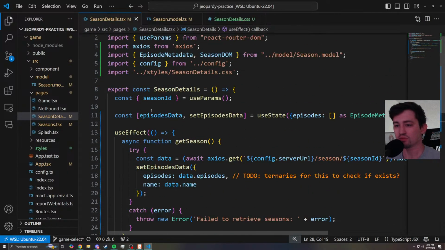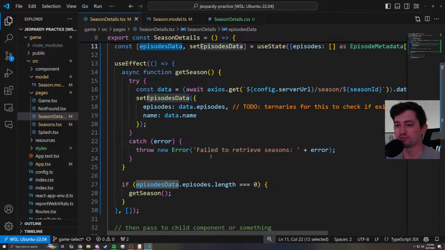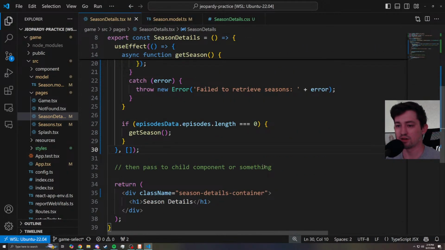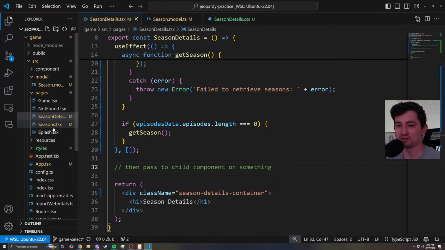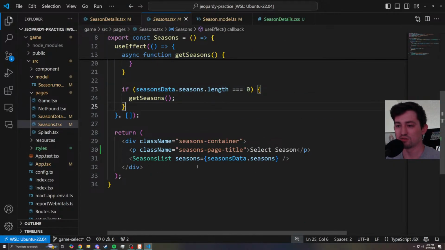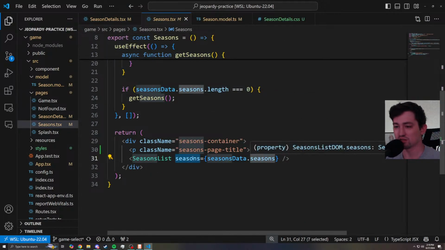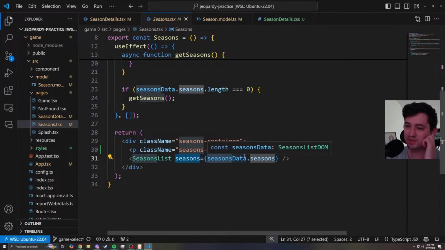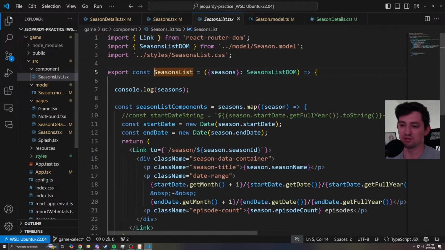Okay, we are setting episode data here. Great. Then pass to child component. So how do we do that in the season page? We literally just say seasonsData.seasons. So we have to pass something that's inside an object, I believe. And then let's go to the seasons list component.